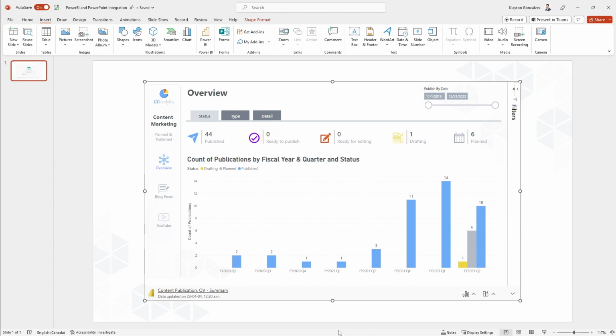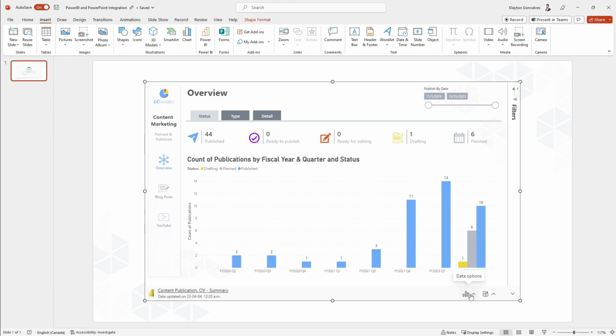There's a couple things to note. The first thing is that it comes in with this toolbar at the bottom here, and it gives us a couple of things. The first thing is that it gives you your report title as well as the page name. So you might want to consider that when you're bringing it in, as well as it tells you when the data was last updated, so that you know that you always are working off of the latest data.